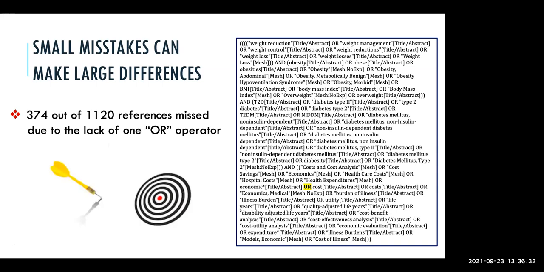Because even one or two papers, even a single paper in a systematic review or meta-analysis, can make a total change of the final recommendations. And if that is a clinical recommendation, that's about patients' health and harm and life, right? So it's very important not only to cover all the search terms that are needed, but also to make sure that the search techniques used are fully developed, that every search term has been provided in the right way, and that you haven't missed any of the techniques required to put together the search.